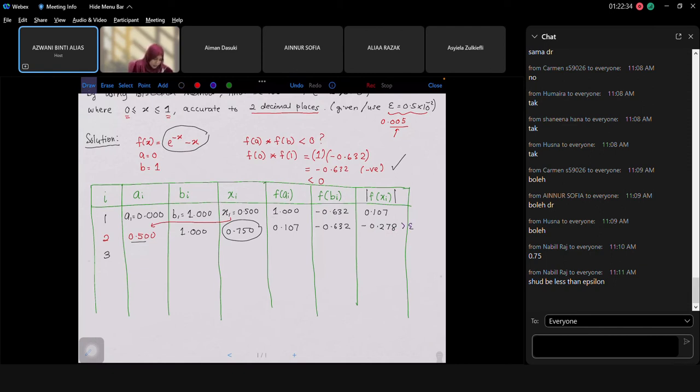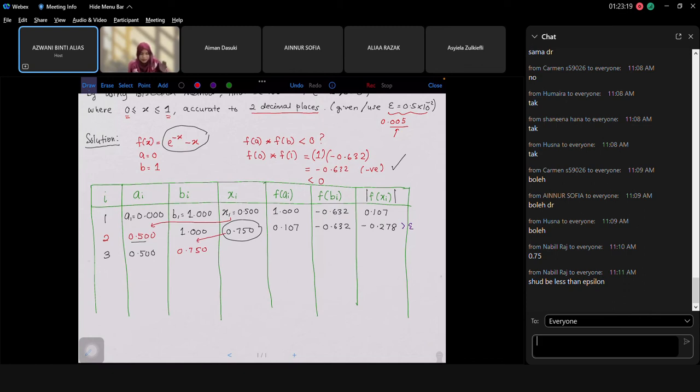Okay. So the next iteration, kita tengok lagi. So A, okay, FA dengan FX. FA positif, FX negatif. Okay, saya akan dapat less than 0. So kat sini kalau less than 0, negatif-negatif. Kan? So dia akan dapat yang ni. So apa yang dapat kat sini, dia akan consider FA dengan FX lah, maksudnya dia akan kekalkan the value of A, dia akan change the value of B dengan the new value, which is 0.750. Dia akan ambil, the X akan jadi the new value of B.